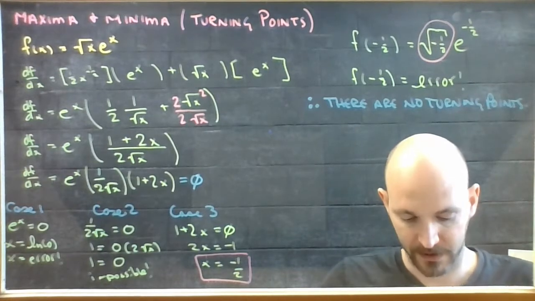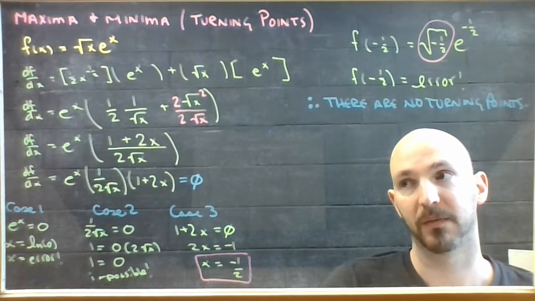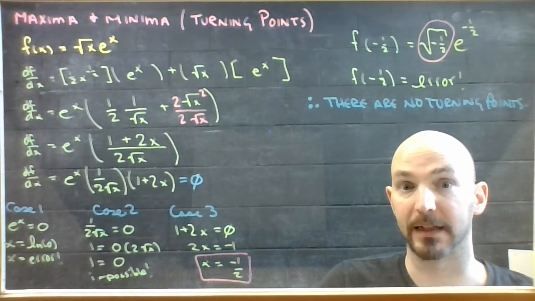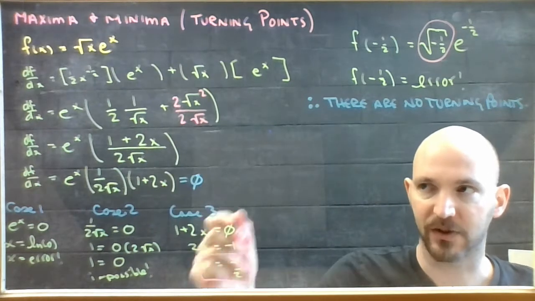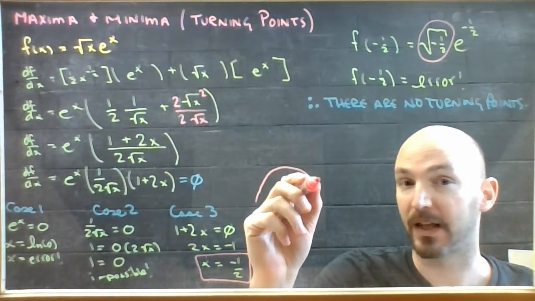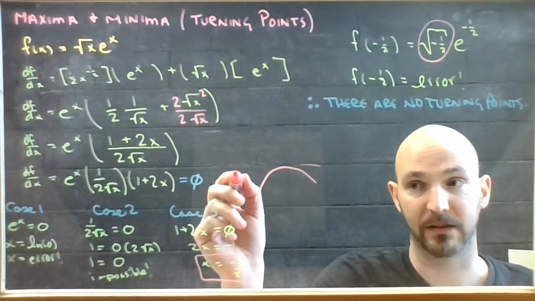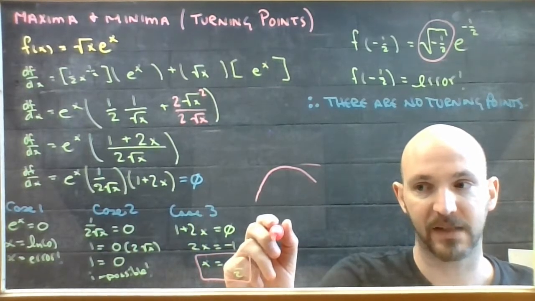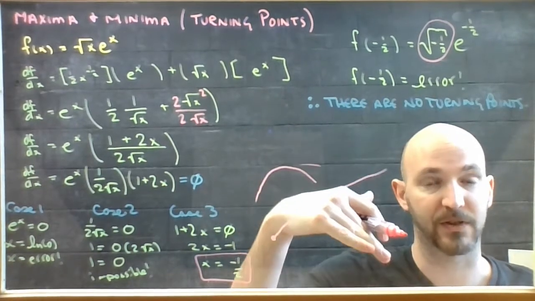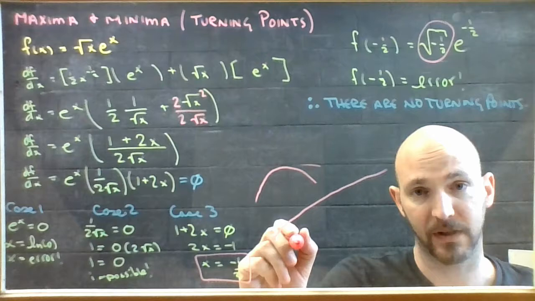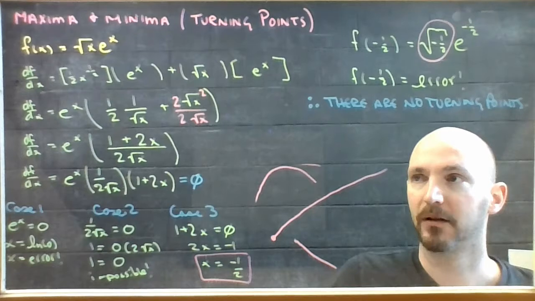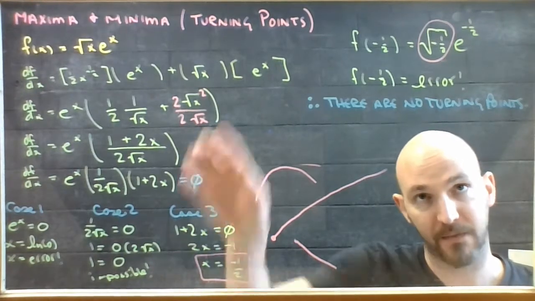So you might be annoyed that we did all that work to find out that there are none of them. But knowing that it can't do that is almost as useful as knowing that it can. If you were trying to sketch this, you start doing this kind of thing, and then maybe you tried to draw a tail, well, that's forbidden, because it's not allowed to do that. This function has to, if it's increasing, continue increasing forever, because there are no places for it to turn down. If it starts decreasing at the beginning, it can never start to increase again, because it's not allowed to turn. So that's what happens if you have one that falls in a domain error.